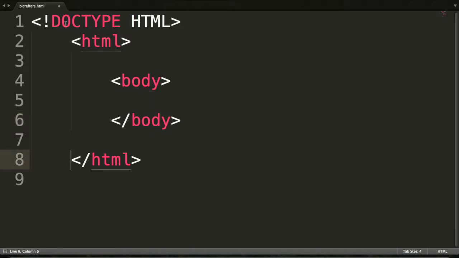Now, you'll notice that we have our doc type HTML as our big thing at the top, and down at the bottom we would expect there to be an end doc type HTML, but we don't have that. But what we have here is our start and our end, and you can see our text editor puts a line in here showing us, oh, here we go, this is completed down here, so this is the end. So that's why we have a text editor. Well, one of the reasons. It highlights all of our code and tells us where the start and the end is, which is extremely helpful.